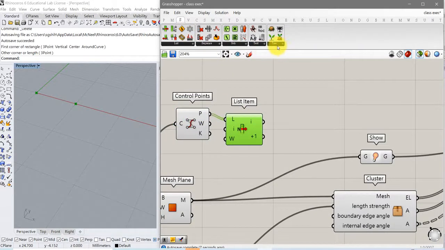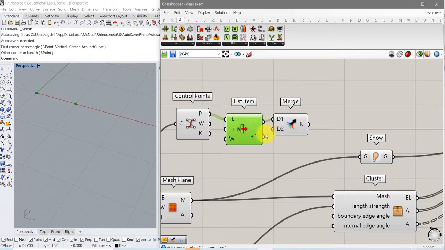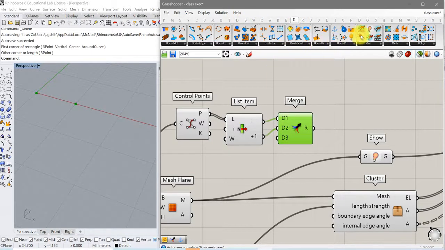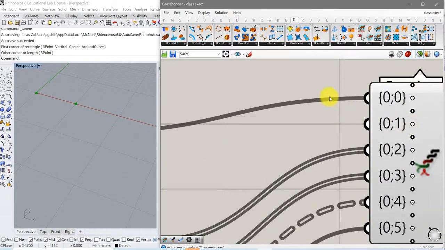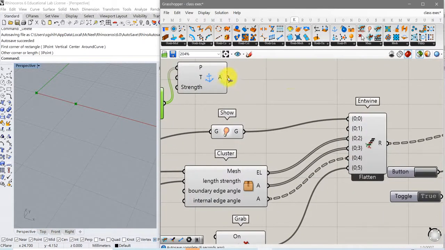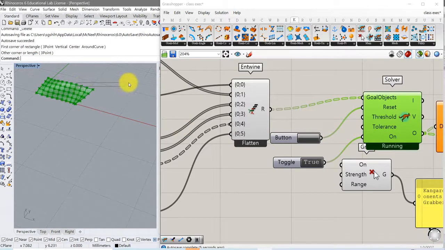Merge them into one list. And then set anchor. Okay, create one more slot. Okay, so these are the 2 points.